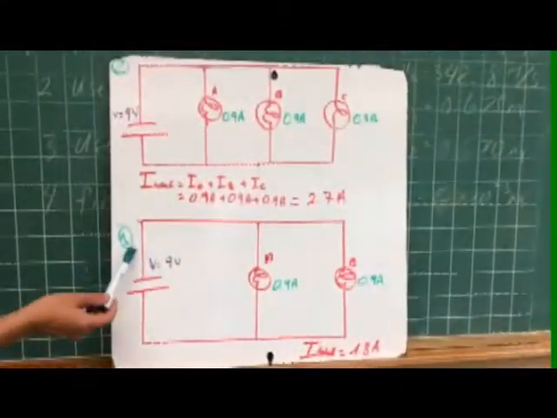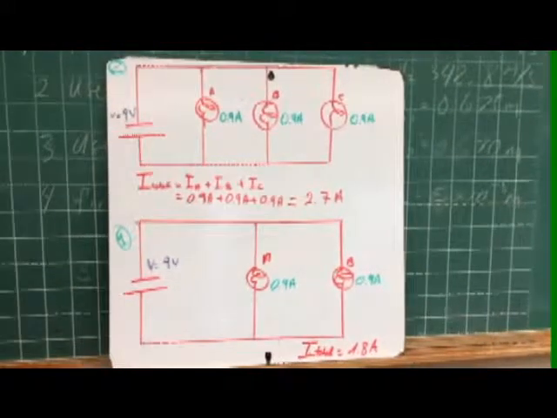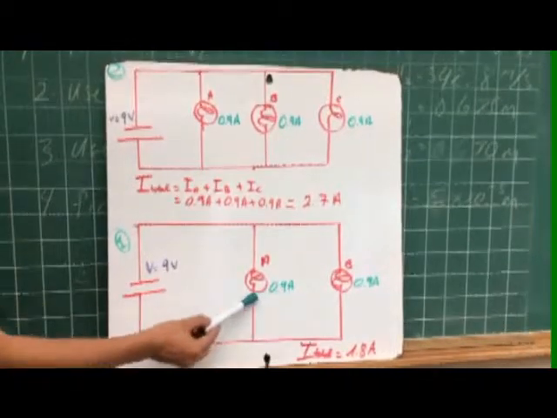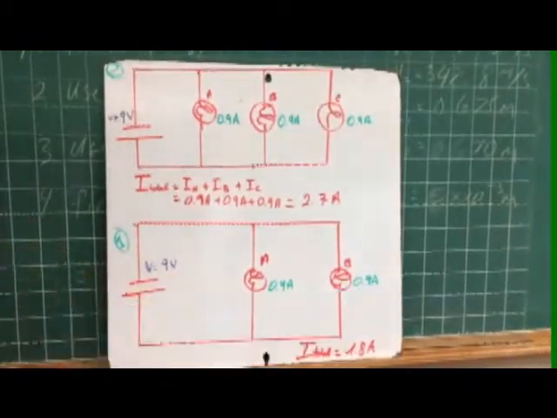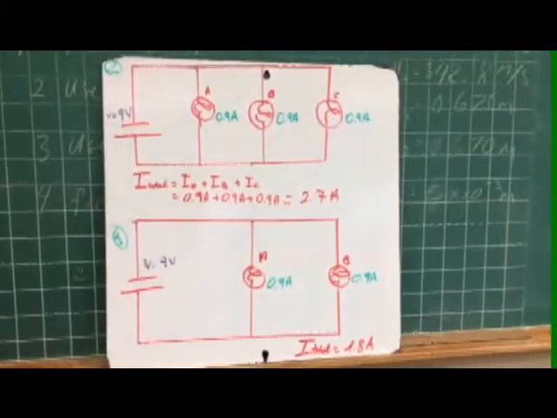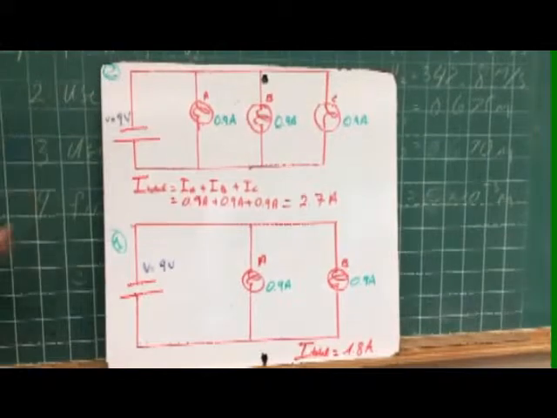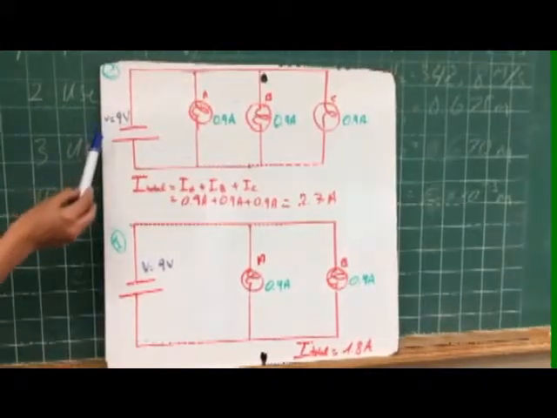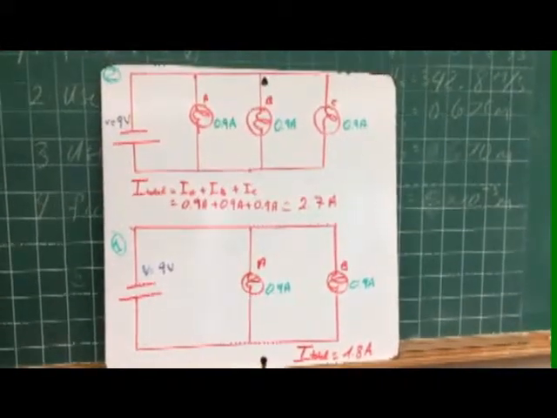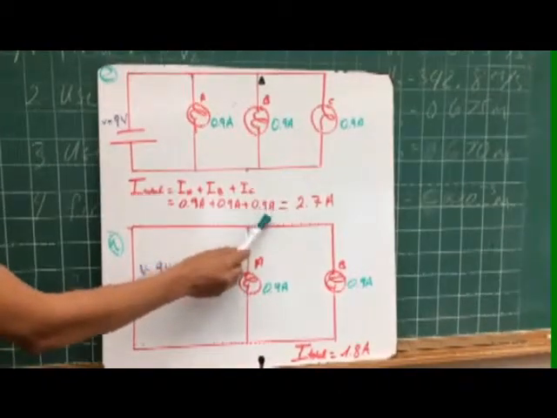In diagram 1, the potential energy of the source is 9 volts, and the current given out is 0.9 amps to each of the identical loads. We can know that the total current is 1.8 amps, and the potential energy remains the same. In diagram 2, the total current is 2.7 amps. We can notice that the current increases by 0.9 amps from diagram 1 to diagram 2.